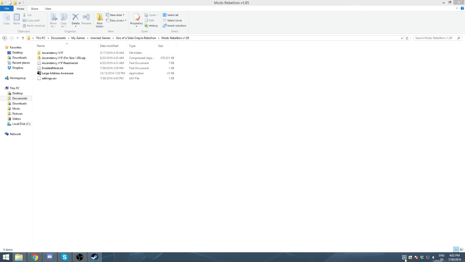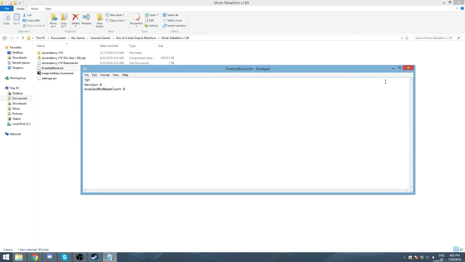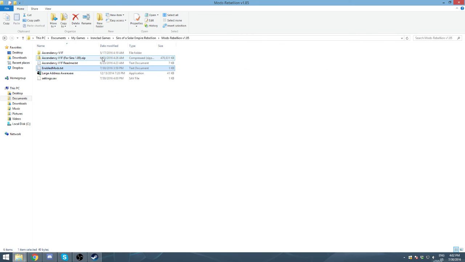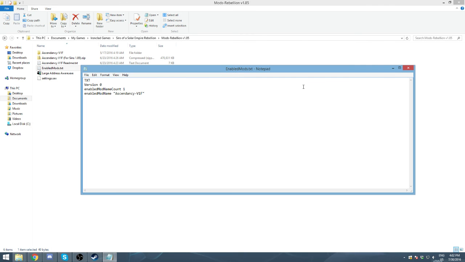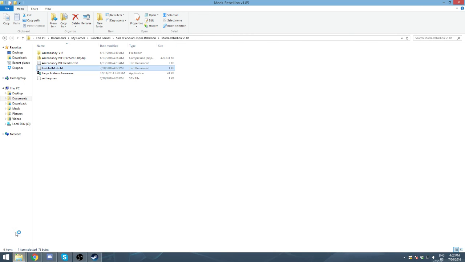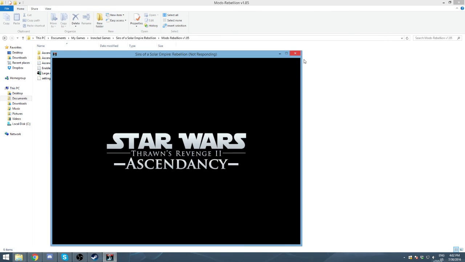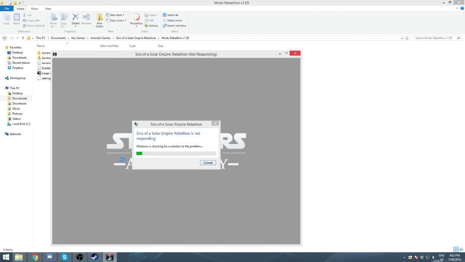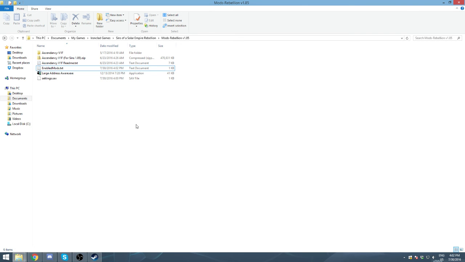I guess I can show you that we've gone for that. Version 1.85. Did I change this? No, I did not. It'll be in the README as well. So in the README, we have the exact same text you want to copy. Enabled mods. Save. And then that'll load Ascendancy. Alright. So I'm just forcing it to close. Yep, that'll do it. That's how you install the mods.